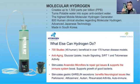The Ultra H2 converts potable water into super antioxidant water. All you have to do is click this button once or twice. If you click it once, it will generate for three minutes; if you click it twice, it will generate for five minutes. There are 800 human clinical studies on what hydrogen water can do for your body.